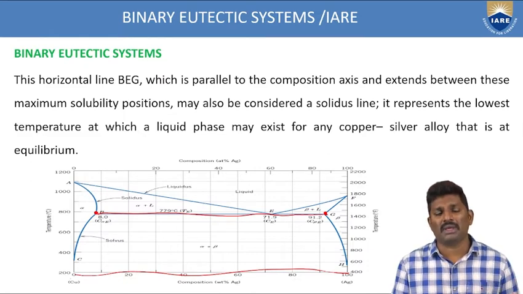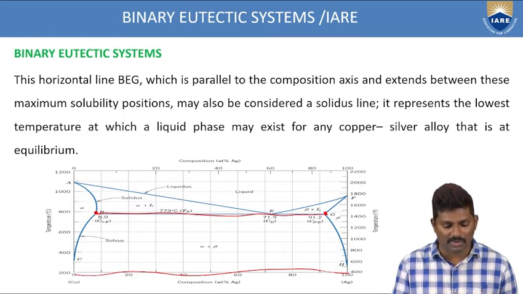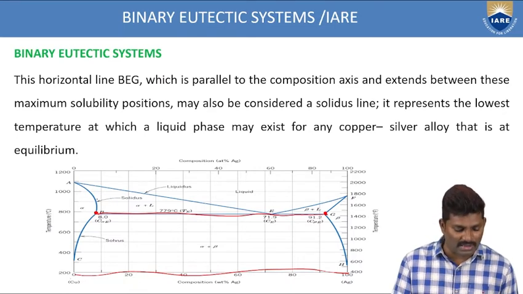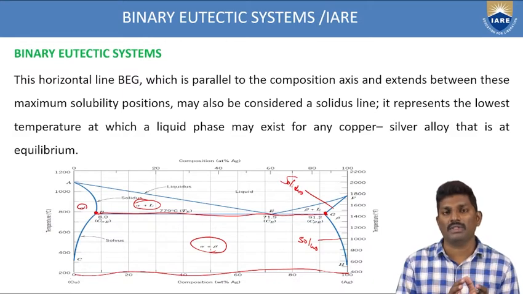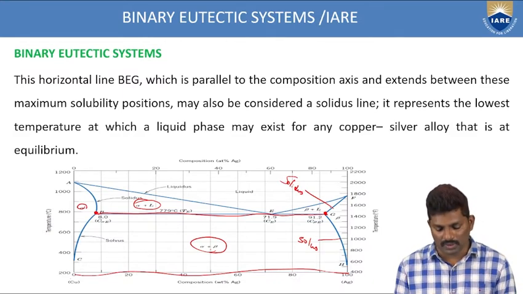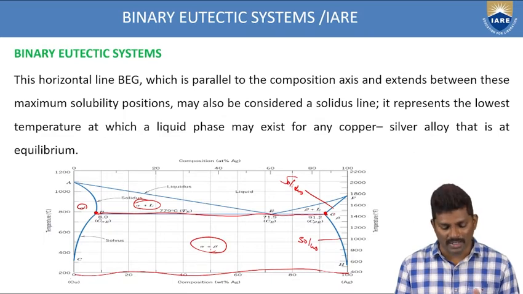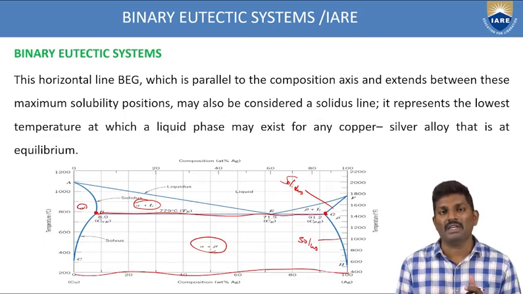Now this can also be considered for the solidus line. How are we representing the solidus line? Wherever the line is dividing, converting from alpha to alpha plus L, that is called the solidus line. And alpha to alpha plus beta, this is called the solvus line. So for both the phases, this is again solvus and solidus. Like this, you have to identify for both the phases, you have to draw those solvus as well as solidus lines, and you have to make it as equilibrium for both the phases.